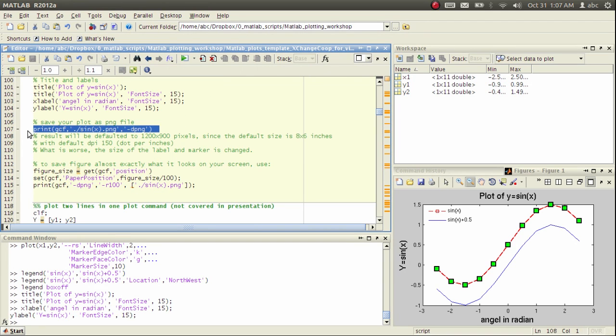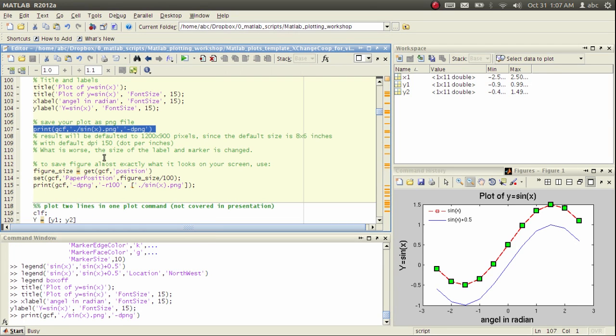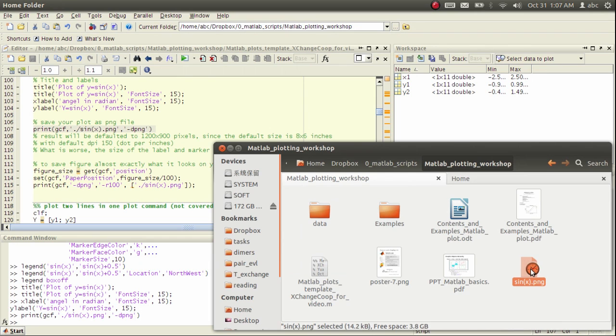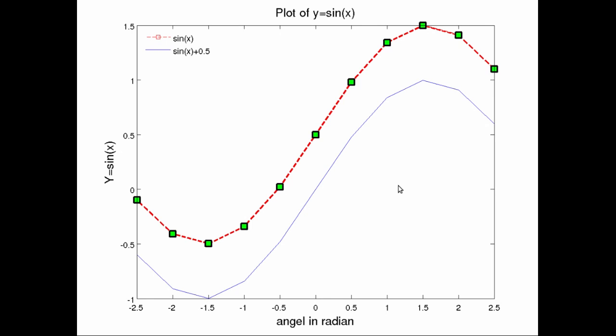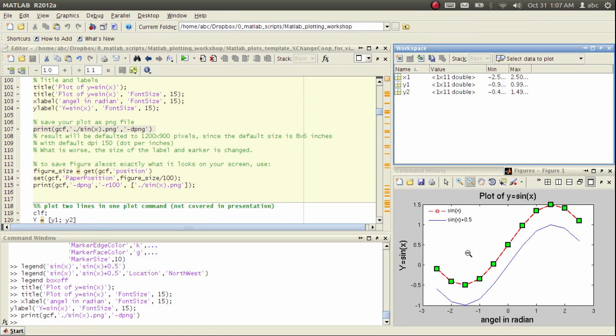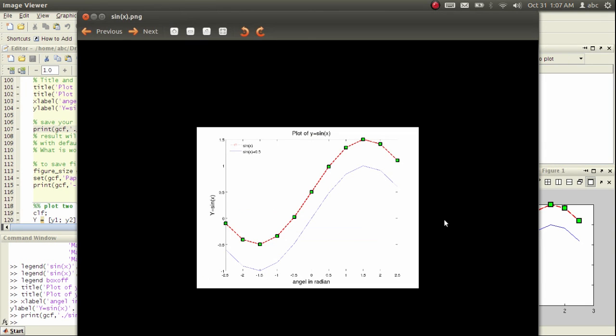And later, if you want to save this figure, you use print. Here, gcf, getCurrentFigure, will return you a handle for the figure you have here. And the name of the file you want to save, and the format of the file, PNG. I don't know why they put a D here, but it's just for PNG file. Alright, let's check out our result. Now we have it here. Take a look. By default, you see the size of the figure is different from the one shown in the window, on the screen. I will talk later about how to set or adjust the size of the output file.